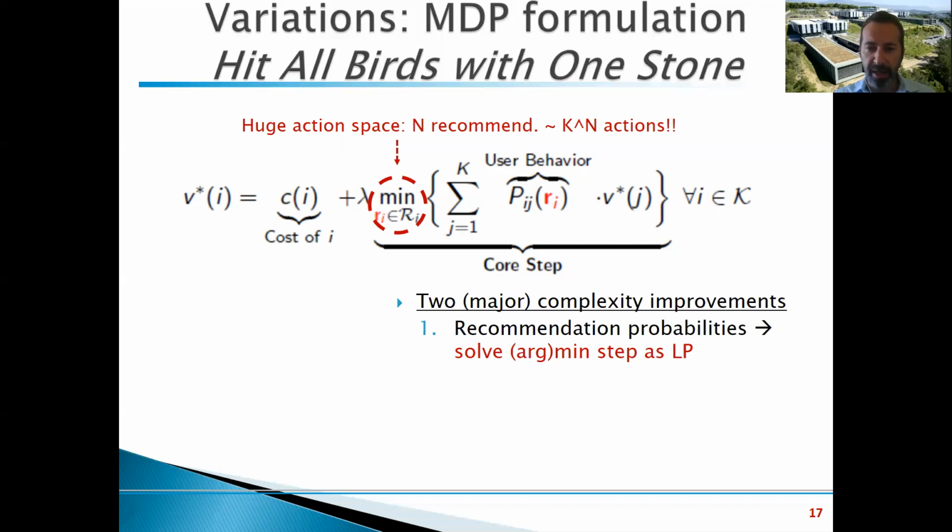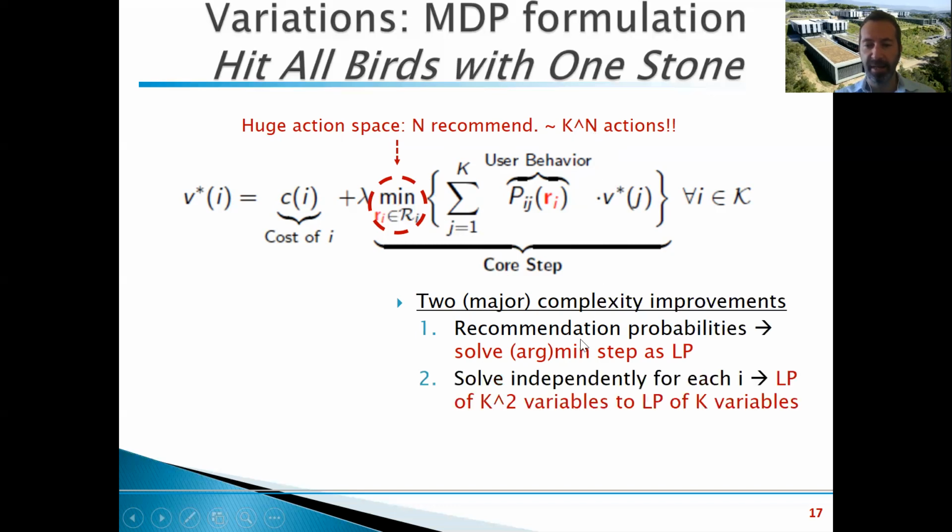So we might say, OK, let me try to find the recommendation probabilities between 0 and 1 for every content that I might be interested in recommending. Can I do it? Yes, I can do it. Does it help? Yes, it helps, because this minimization, where you had to do an exhaustive search of all the possible combinations, now turns out to be an LP. So you can solve this much faster than the exhaustive search, especially as N and K become larger. And in fact, it's a smaller LP than before.